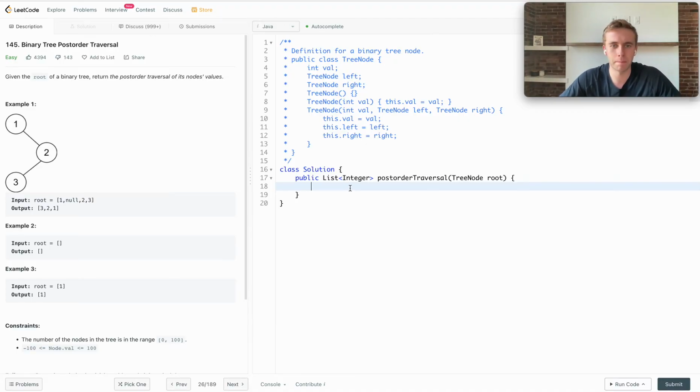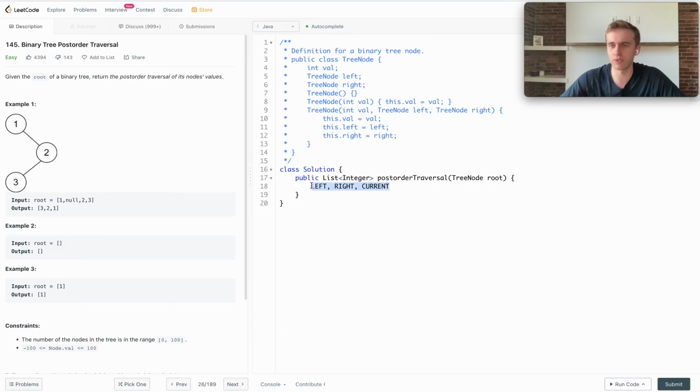But essentially, in post order traversal, you go left, then you go right, and then you finally evaluate the current node. If you look at this simple case, we can't go left, so we go right, and we don't even evaluate this one yet. We continue. If we're able to go left or right, we do it. So we go left here. Finally, we stop here. We can't go left or right anymore, so we evaluate that current node. We recurse upwards. We can't go right from here, so we evaluate this current node. And once again, we can't go left or right, and we evaluate that final root node.